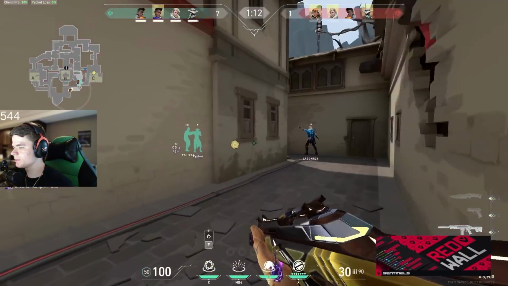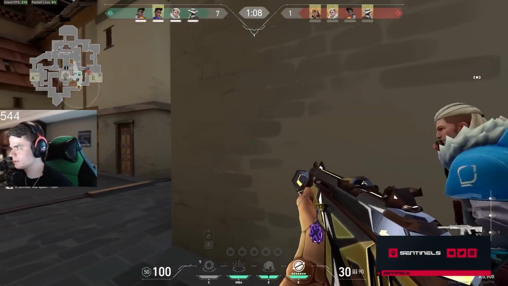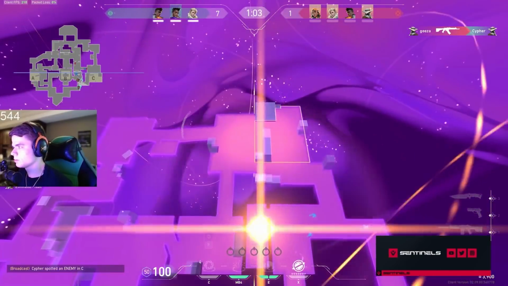Now, next up, we do have to talk about Astra. We briefly mentioned her. She actually sees quite a bit of play on Ascent and Split, decent on Bind, decent on Haven, no play on Icebox, and no play on Breeze.